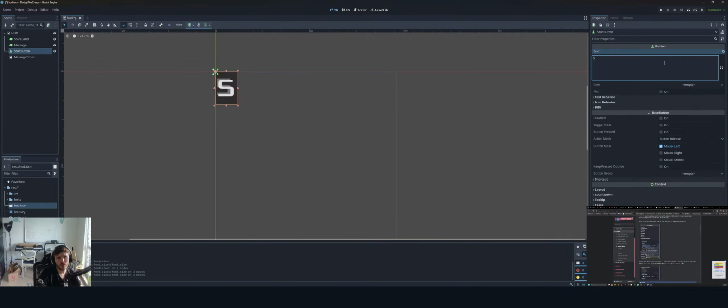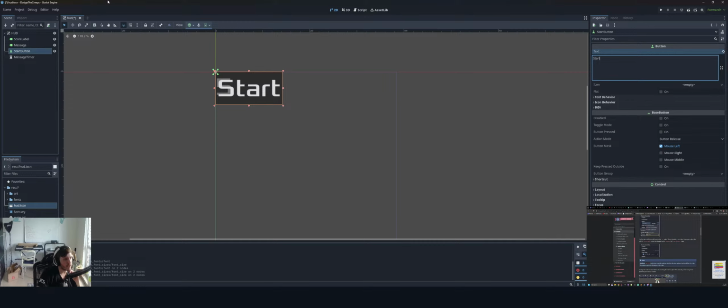I'll type in start. Okay. So anchors, control nodes have a position and size, but they also have anchors. So this is similar to UMG in Unreal because they have anchor points and everything like that. So it's good that that kind of sets it up. So control nodes are basically like a canvas panel. At least that's how I'm gonna put it in my mind.